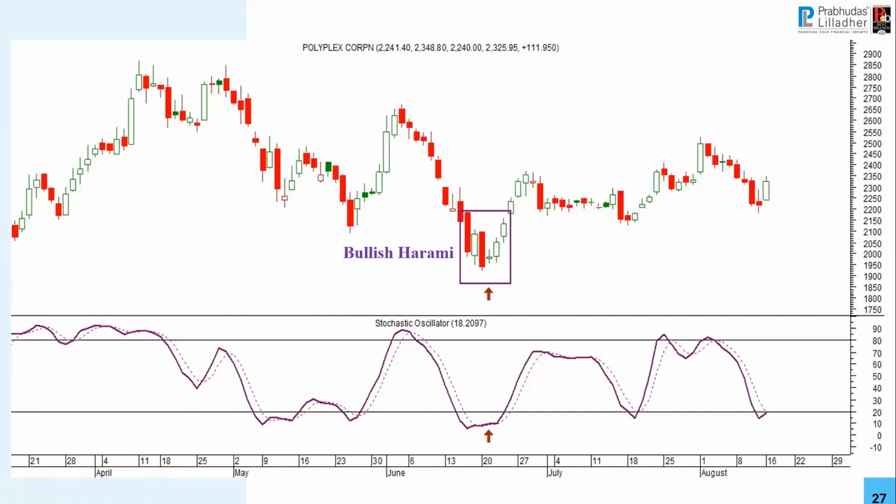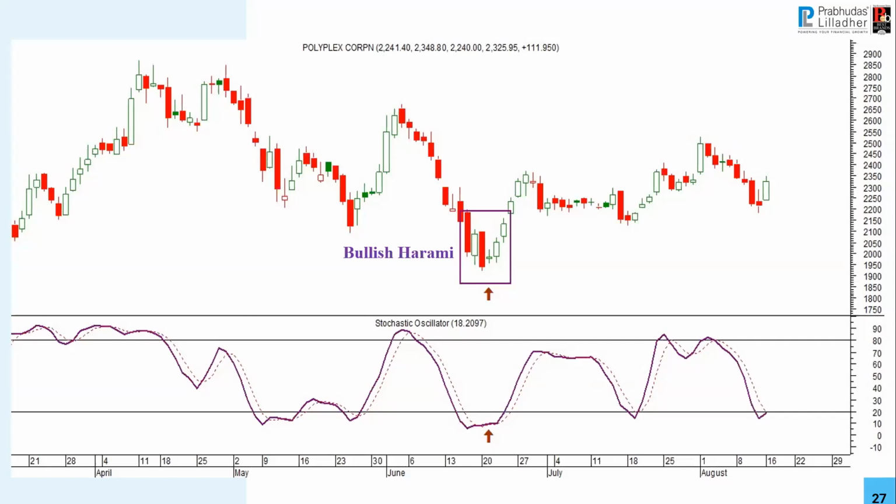So no single indicator in isolation is going to give you 100% results. You have to have a bank of knowledge on at least 2 to 3 strong indicators. So I think along with this, one can also use moving average. One can also use RSI. So as the market scenario changes, when you are seeing a sideways market, focus more on the moving average and the stochastic. Volume, of course, needless to say.